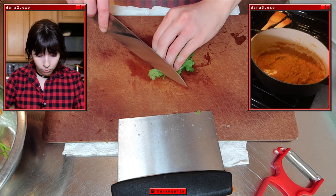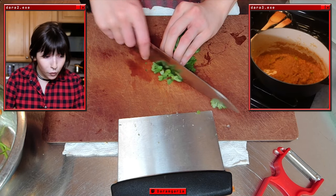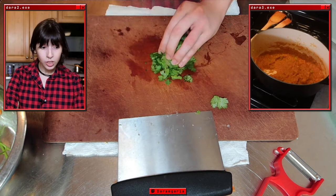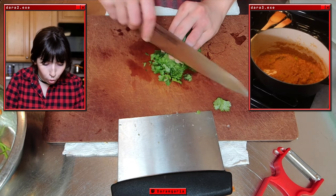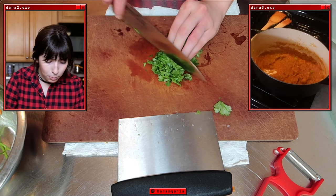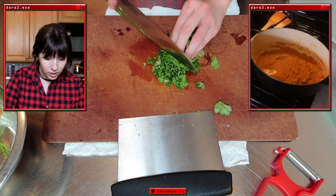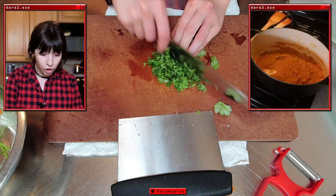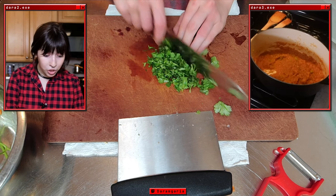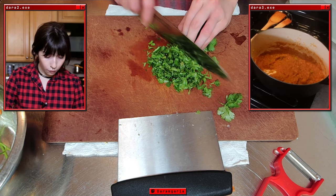Okay, and now we slice him. We slice him up nice and thin, and we use the full length of the knife. We do not crush it. We do not chop. We use minimal vertical force. We're just pulling and pushing and pulling and pushing, but we're not going down. You guys cannot see how gentle I'm being. I'm using the full length of my knife, and that's why you need a nice long knife, like a gyuto, like a chef's knife, something with enough length that lets us get through this with minimal vertical force.